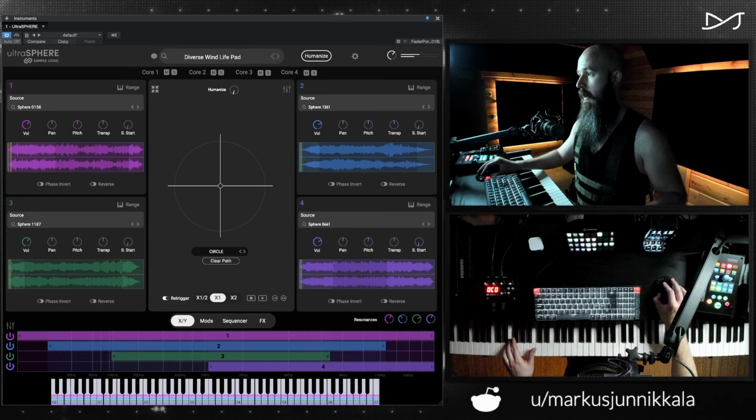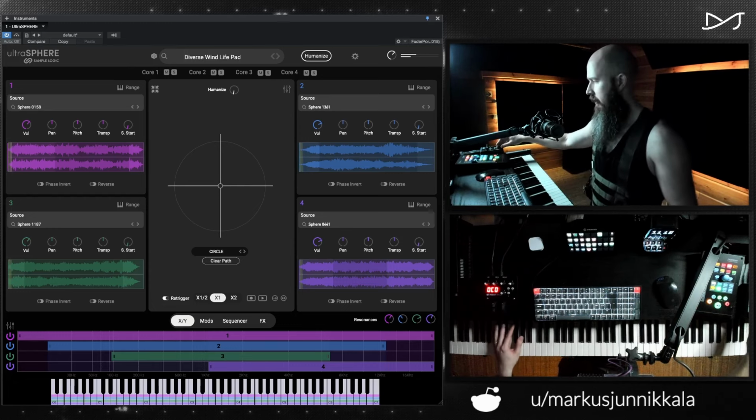Obviously, the more you play, the higher the level is going to get.